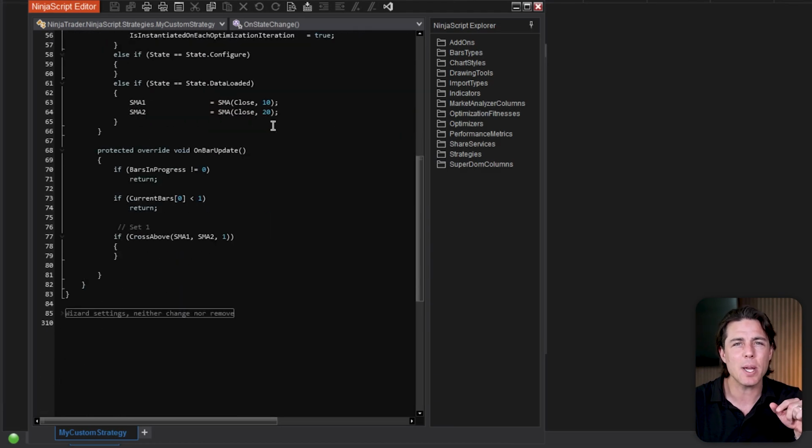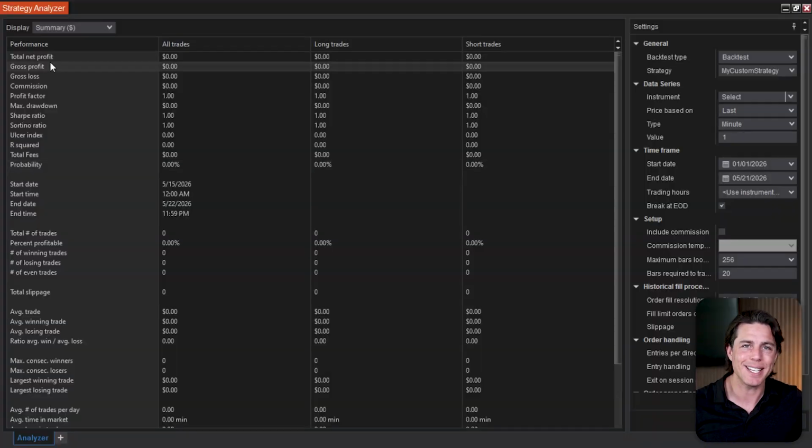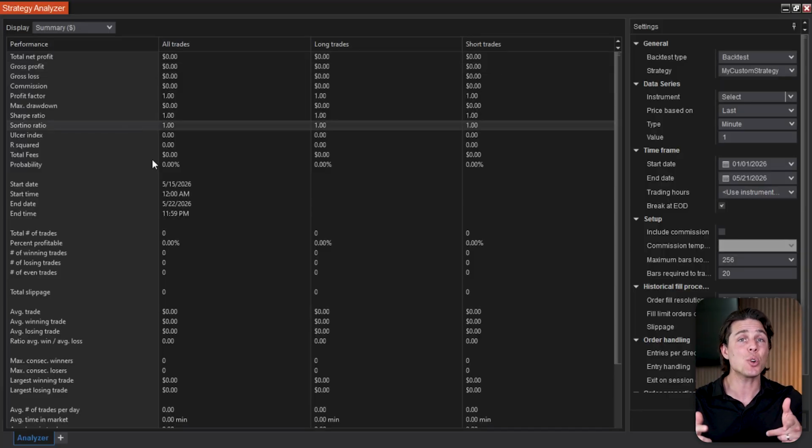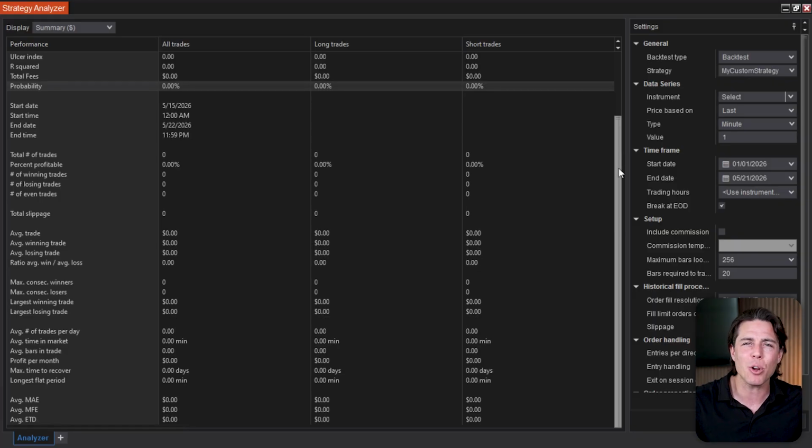It's the fastest way to learn how NinjaTrader's programming language works. Start with the builder, study the output, then gradually customize. Now test it. The strategy analyzer backtests your strategy against historical data at the tick level, not just bar closes. That distinction matters because a lot of strategies depend on what happens within a bar, not just where it closes.